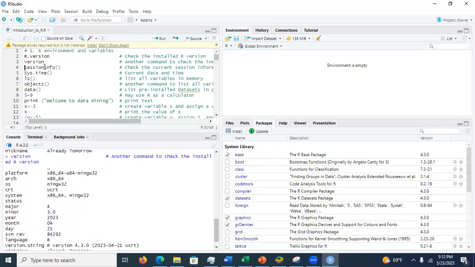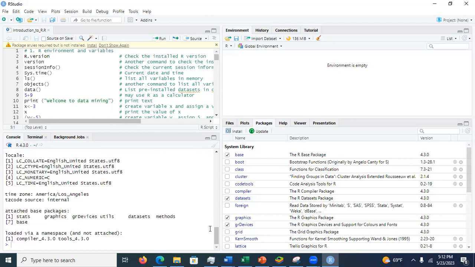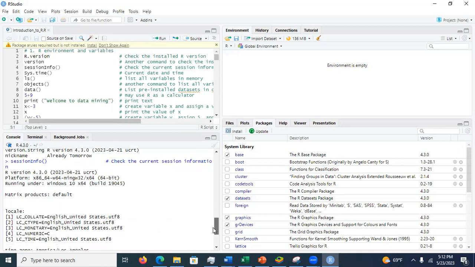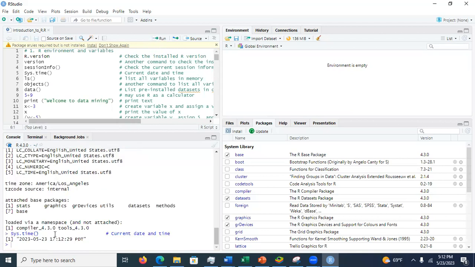All right. Now here, this is going to return the information about my session, including some settings, right? Like for example, if the output is too long, after how many characters it gets cut off, etc. This command is going to return the current time. All right, so that's a timestamp. ls command is going to return what's currently in your environment.